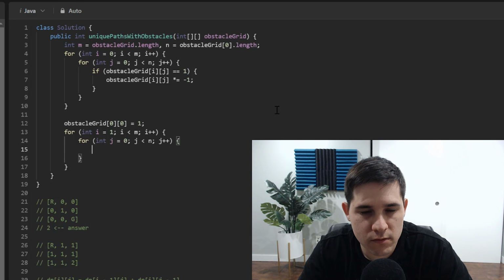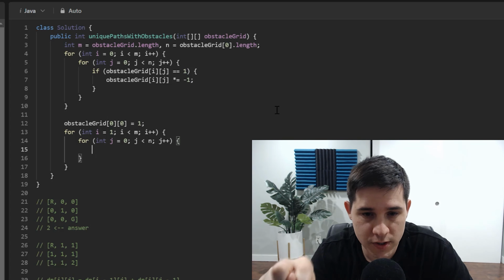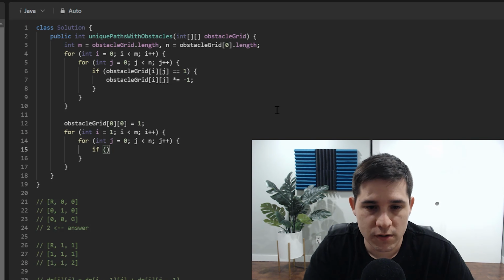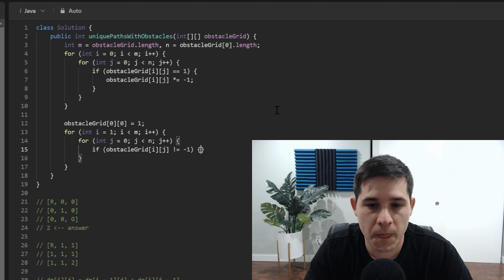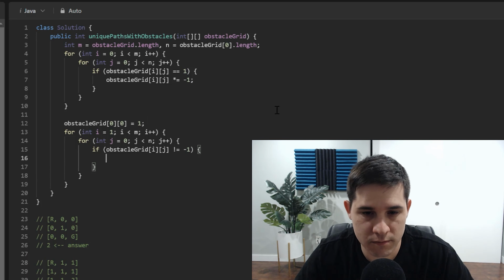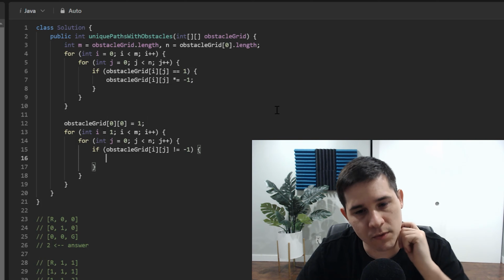I guess if we are currently on an obstacle, we want to just ignore it. So we would say if the obstacle grid of ij is not equal to a -1, then we can start looking at it.